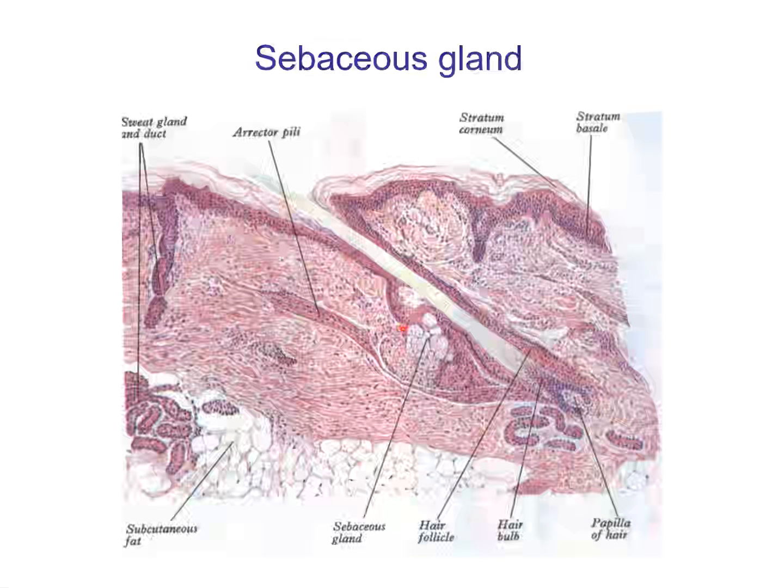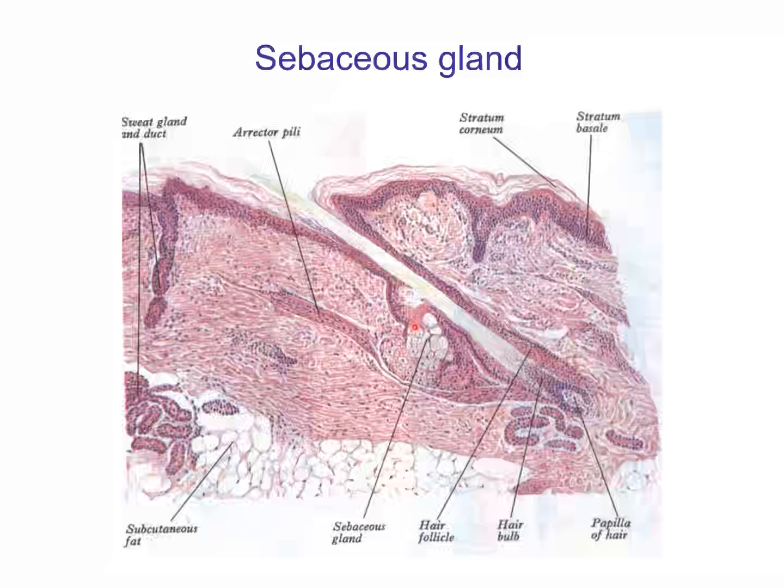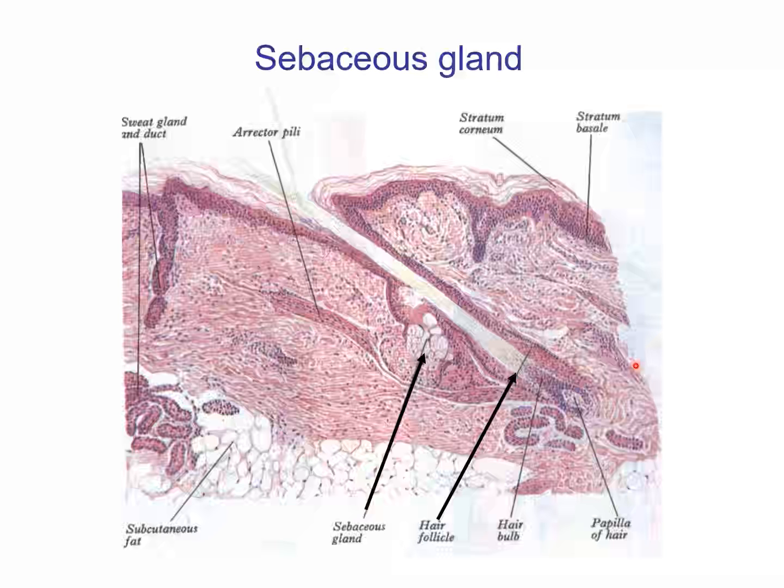The sebaceous gland. The sebaceous glands do not take the stain because they contain oily or fatty substance which is washed out during the tissue processing. So the nucleus can be seen and the boundaries of the cell can be seen. The sebaceous gland is located near the hair follicle. This is the sebaceous gland, this is the hair follicle, and there is a muscle called the erector pili muscle. Contraction of the erector pili muscle helps in the excretion of the gland into the hair follicle.